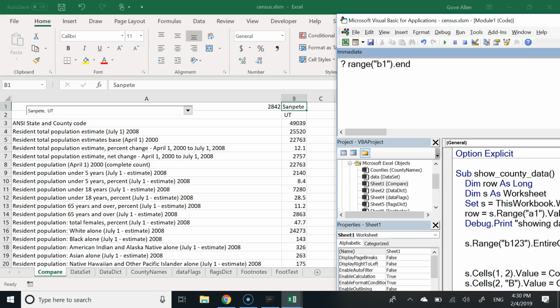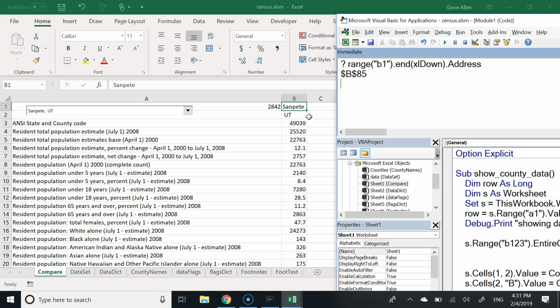So I'm going to say End, and then I'm going to give it a constant, xlDown. Now I'll ask for the address. The important thing to realize here is that when I do this, it is not going to change what cell is active. I'm not selecting a different cell. I'm just referring to a different cell. So B85 is the last cell going down. If I start in B1 and hit Control-Down, B85 is the one I would be on. But here I haven't selected it. It's important. I've just referred to it.